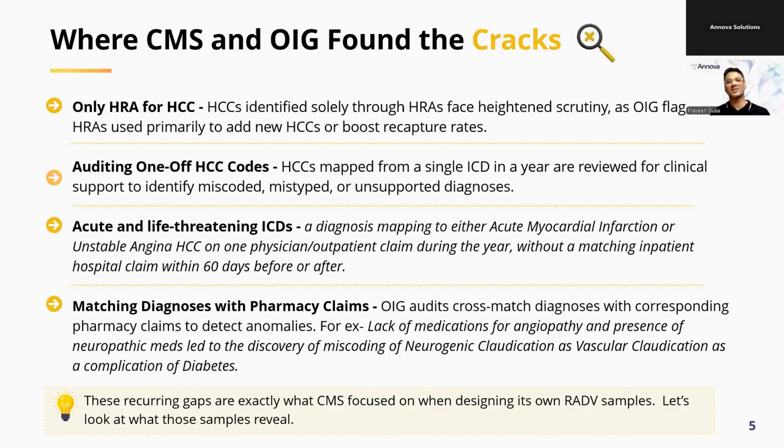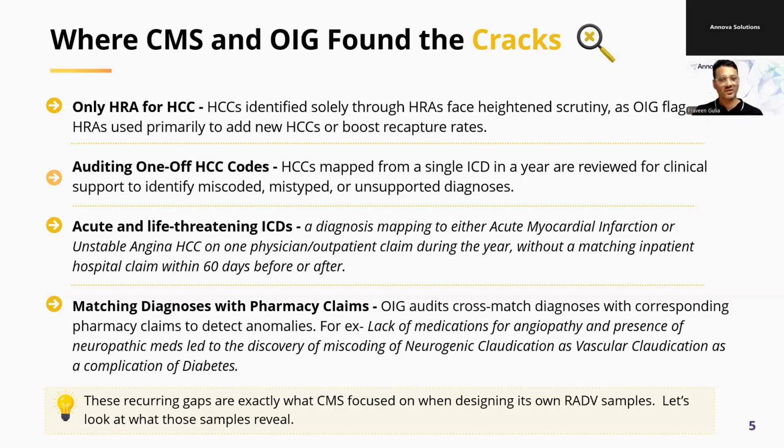How did they manage to pinpoint that condition? Our theory is that they checked it with the pharmacy data, right? With vascular claudication, mostly these are diabetic patients. Diabetic patients suffering from vascular claudication are often coded, that is how the claims suggest. But when they look at the pharmacy data, when they look at the medications, they find medications which are related to neurogenic claudication, like gabapentin and pregabalin, right? So they see that the medication is there for neurogenic claudication, but the claims suggest vascular claudication.